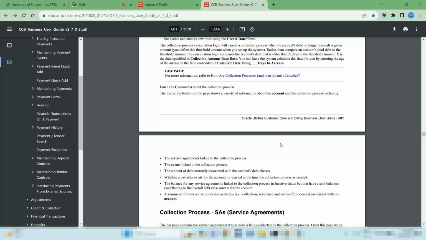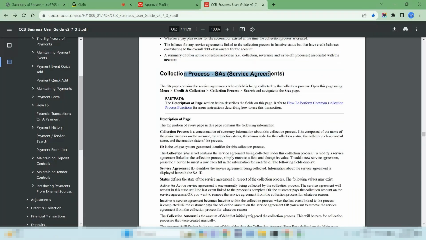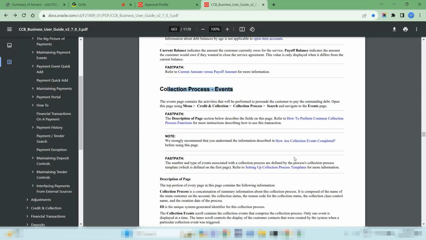How the collection process will impact the service agreement. What the events are: event 1, event 2, event 3. Event 1 means sending SMS, event 2 means sending email, event 3 means starting the severance process. Then the severance process will itself have three events, or four or two, however many steps you want to give. Severance will start with the notice, then the disconnection, and then the write-off process. The write-off process will have three states, two states, or four states, up to you. Then you will intimate the agency.